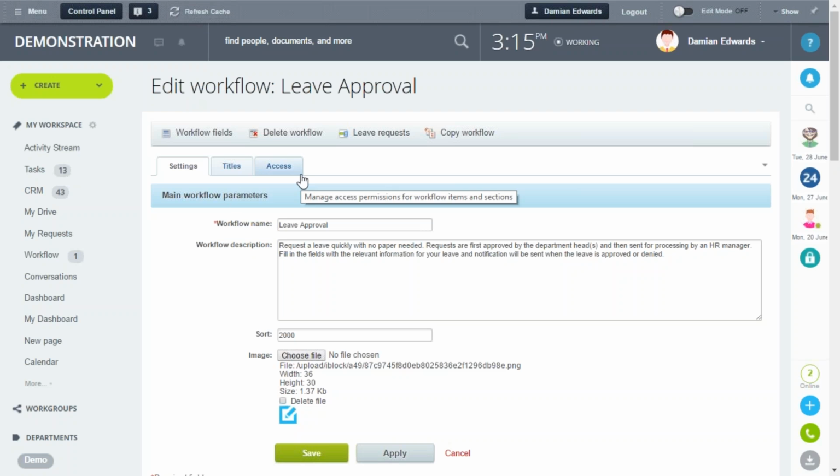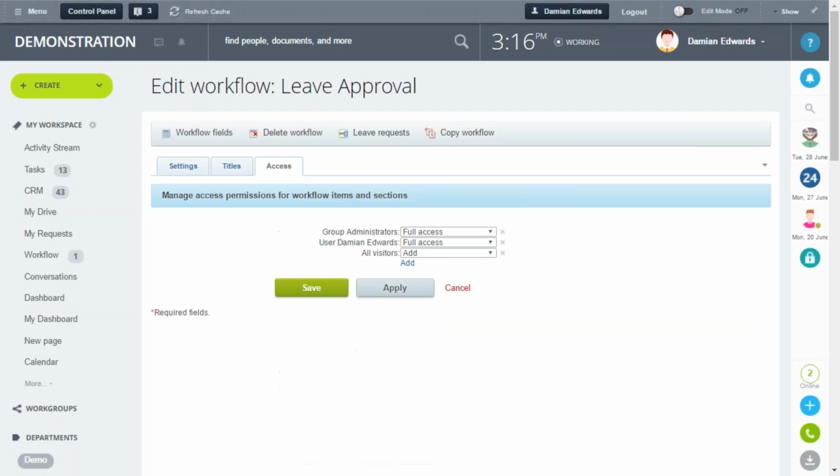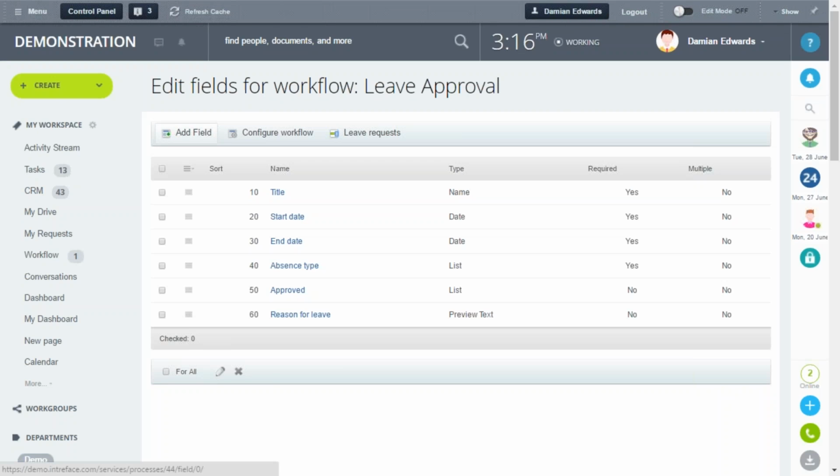And it may be that you don't want the process to be available to everybody within the company. This is where we can actually restrict access to different user groups. So this is the same for all business processes that run through an activity stream. You can actually set them to be restricted. I think for leave approval, usually most people have access to this. I think for the process we're going to show you next, the onboarding process, it would be restricted just to managers. Yeah, that's correct. Yes, and we'll touch upon that when we come up to that.